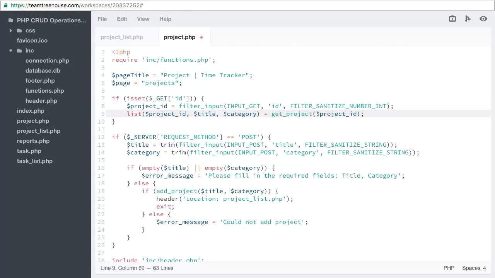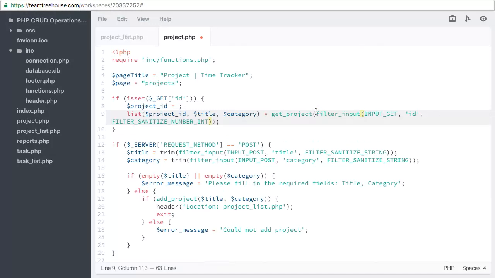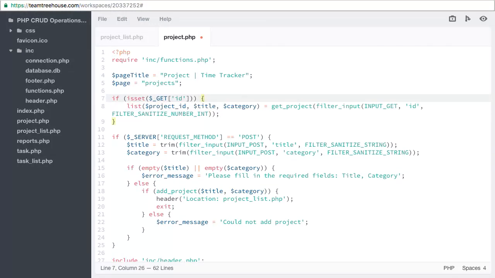Project ID is redundant in these two lines, so we can actually combine them into one line. We'll take our filter input from this line and use it in the call to our function. Then let's remove that line. Let's update the header text to show if we're adding or updating a project.